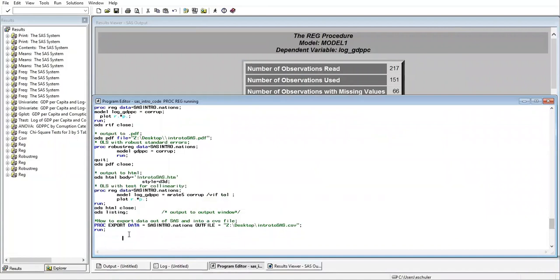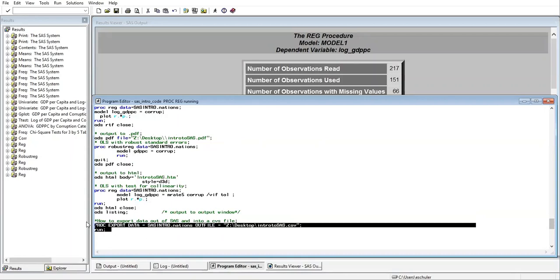And then finally, let's say you want to take the data set and export it out of a SAS data file and onto a CSV file. You just use a proc export data file command, say what it was, and then what the out file is going to be. So we're going to save it as a CSV file. Now you might have noticed before when we did the Z drive for the PDF, we had 2 slashes versus 1. It doesn't really matter. I'm going to go ahead and run this.